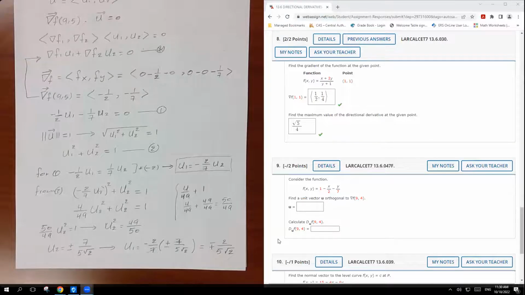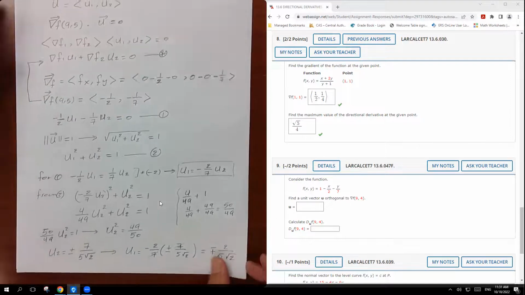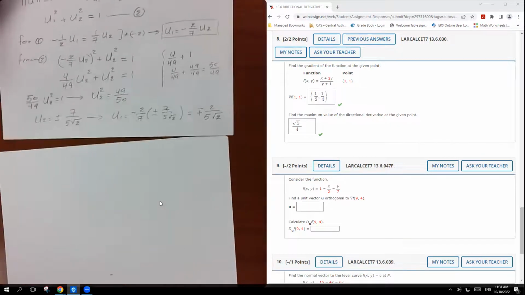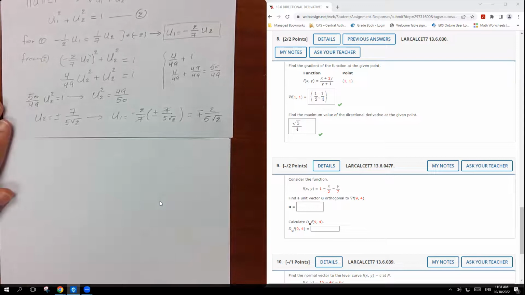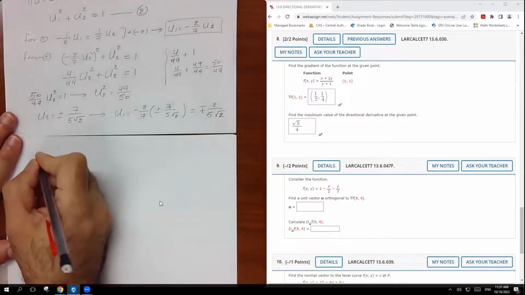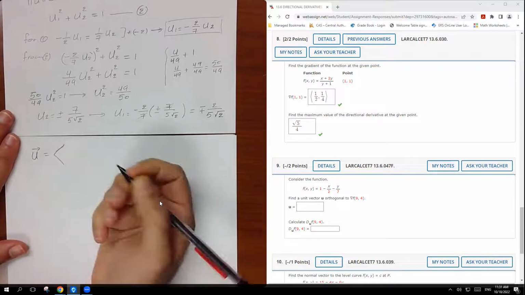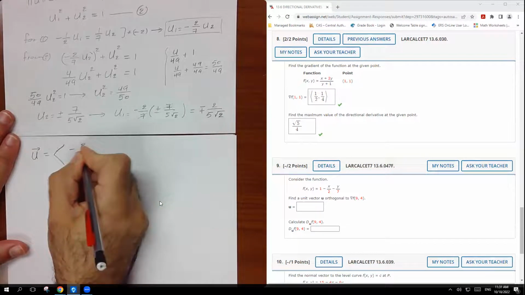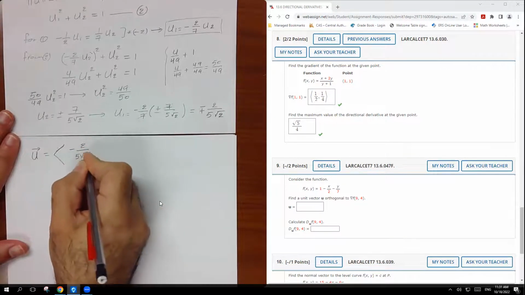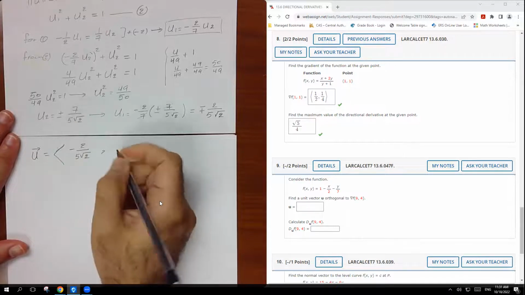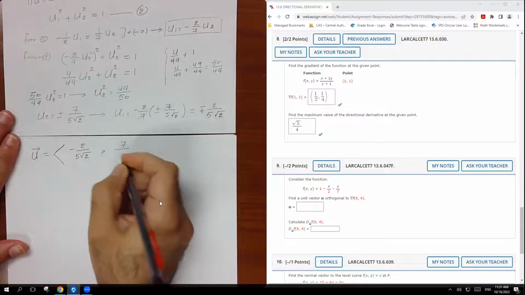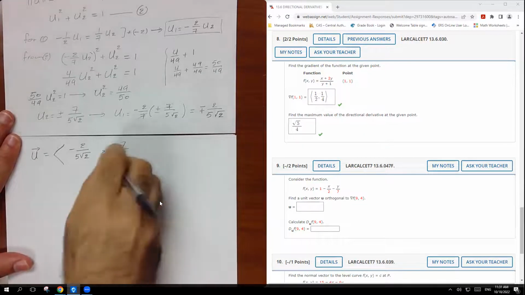So now I can't plug in the result because when I work on this one, I use the point 9.5 and the original point is 9.4. But we're gonna keep going. So I have 2 values. What you're gonna do, you're going to say, here's my unit vector. We have 2 values. You can choose u1 is negative 2 over 5 square root of 2. And you have to choose u2, the positive one, 7 over 5 square root of 2.